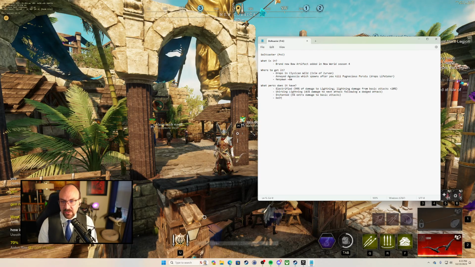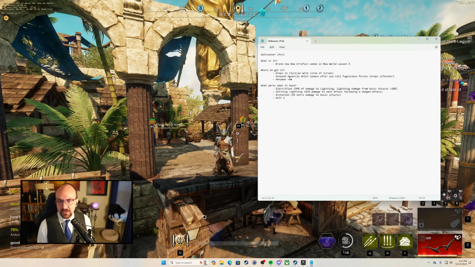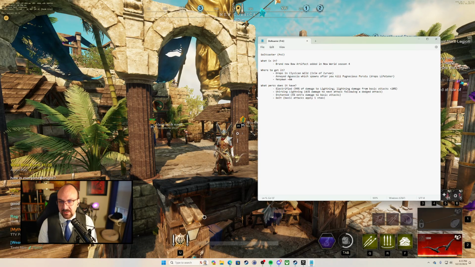It comes with Bolt. Alright, so this is where I think a lot of the controversy comes from surrounding this weapon. Prior to the actual launch of Season 4, Bolt had the effect of every time you attacked something at max HP, it would stun the target for half a second. That has been replaced. That is no longer the case. Bolt now does the following. Basic attacks apply 1 stack of Static Shock.